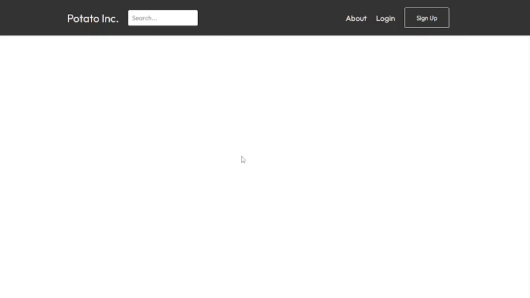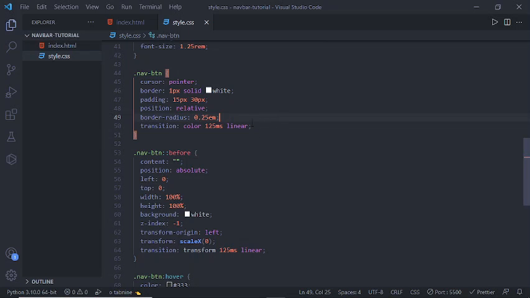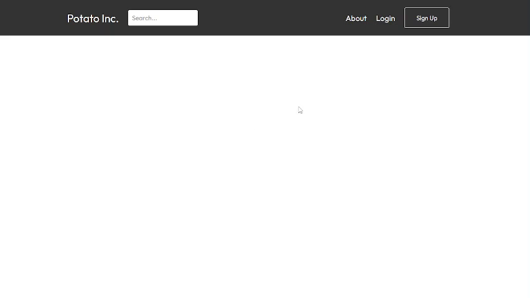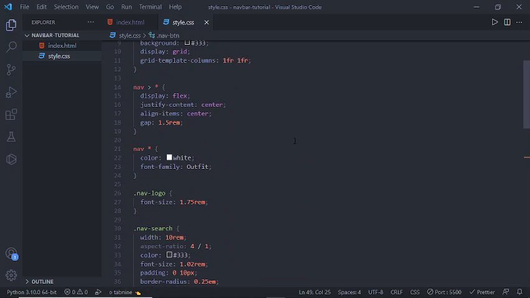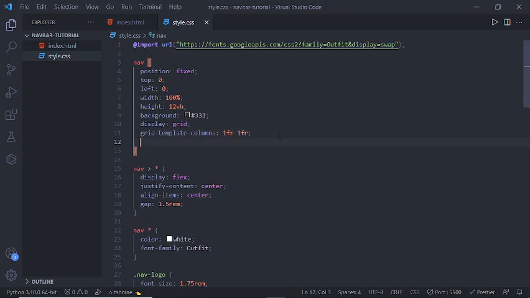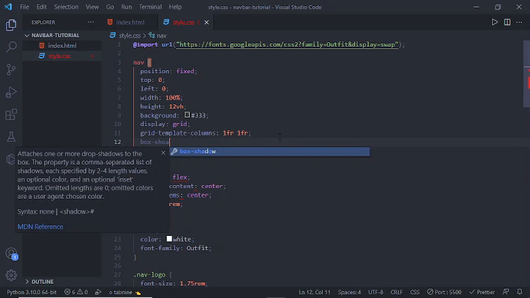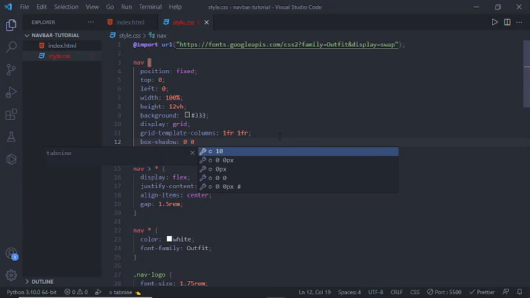Now we can get to the final touches. The navbar looks weird without a shadow, so we're going to add in a box shadow for it. It's going to have 0, 0, x offset and y offset. The blur radius is going to be 10 pixels.